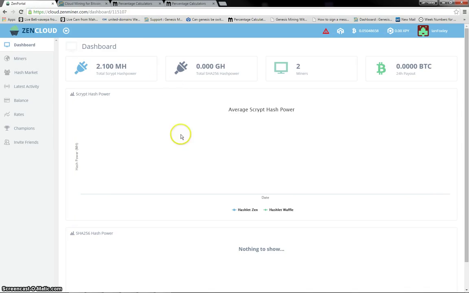So as most of you know, when I started with Gaw Miners, I'd purchased 3 hashlets. I'd purchased a Genesis Hashlet, which was SHA-256. Originally it was a 10 gigahash hashlet, and then at some point it got upgraded for free to a 15 gigahash hashlet. I also had a waffle hashlet, and I had a Zen hashlet. And so over time the payouts were okay.